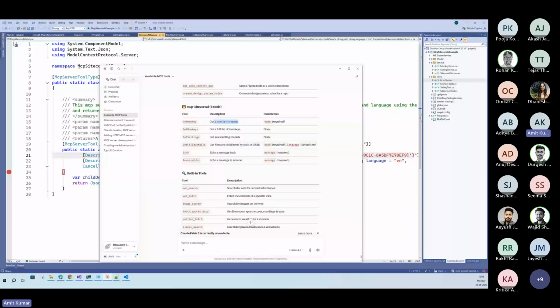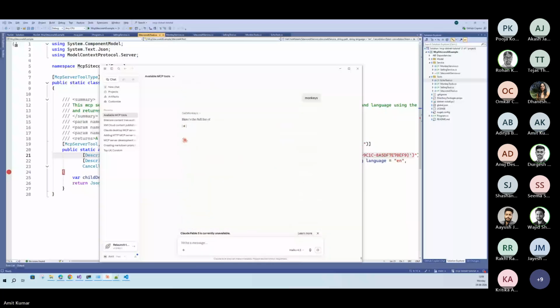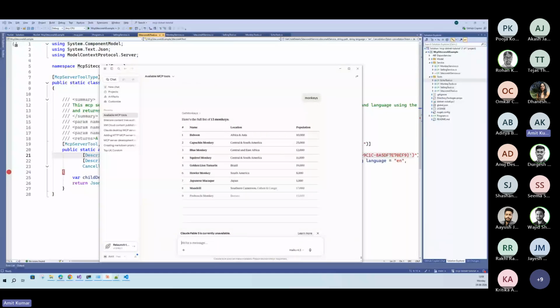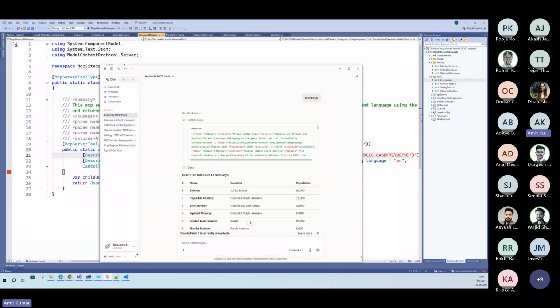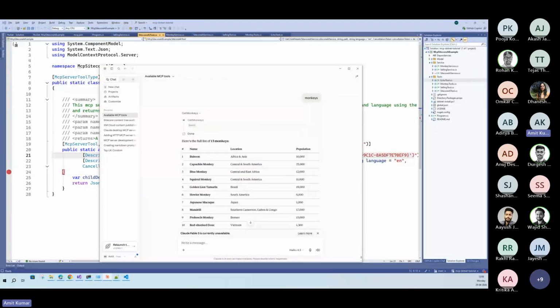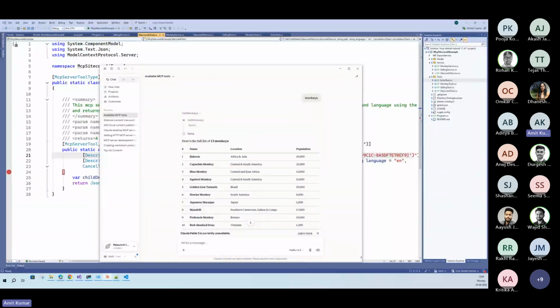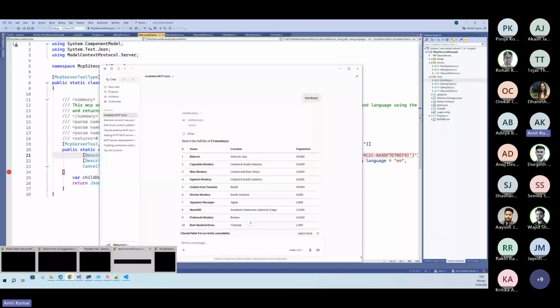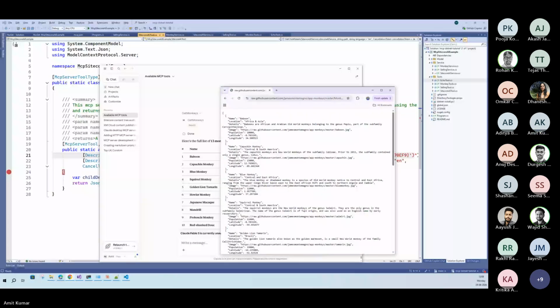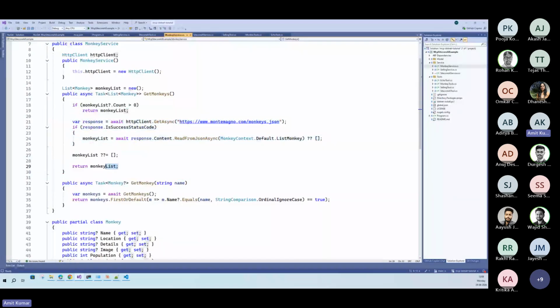So suppose I just say monkeys, because I have added a method to get more than one monkey's details. Automatically your AI agent performs the intelligence. It maps with the user intention, calls a specific method and returns the result. So you are seeing here, right? It's JSON data. So how is this JSON data coming? It went to this API endpoint, read that, and returned it to the user. That way it is performing the result.